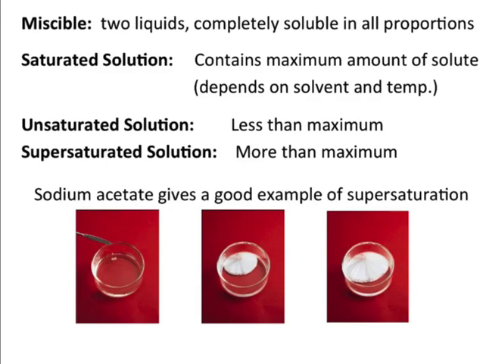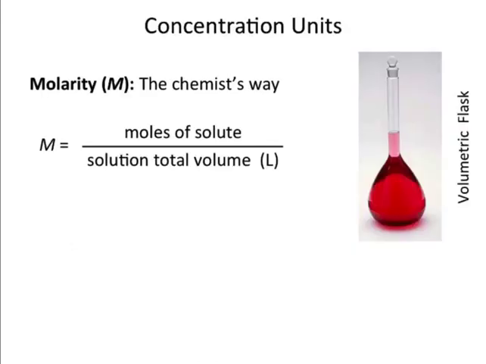Alright. But if you put in a little tiny bit of solid sodium acetate, so that's what's happening here. They're adding a little bit of solid sodium acetate. We call this a seed crystal. Then this will cause all of your dissolved sodium acetate molecules to, in effect, think, hey, that's how we make a solid. And then, zoop, it very quickly makes a solid, it crystallizes across the entire solution. Kind of crazy, but it actually does that. Alright, let's continue and talk about concentration units now.